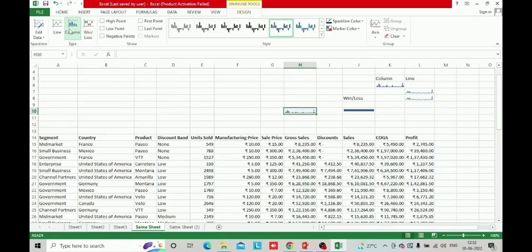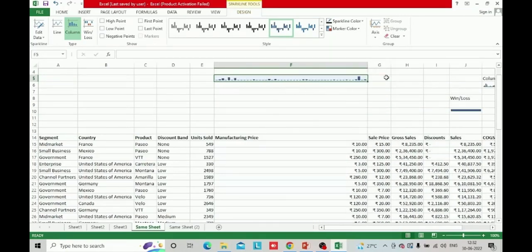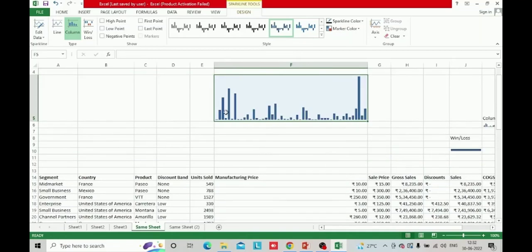Type: high point, low point, negative point. Now it's clear, I think. So this is a sparkline for a particular range. This was gross sales. I just changed the location.